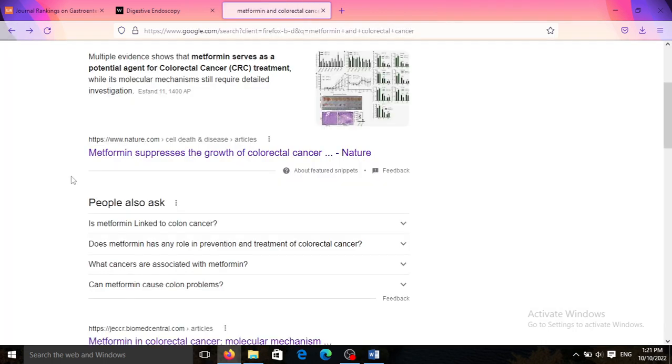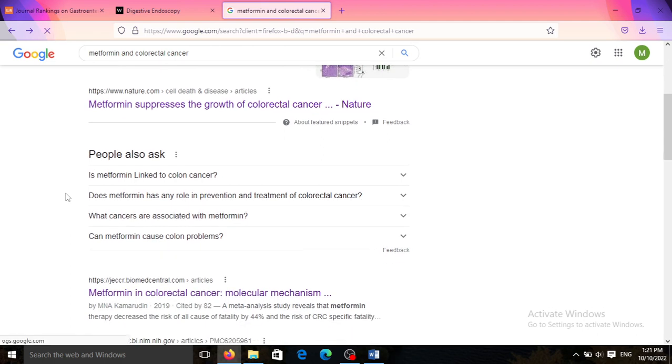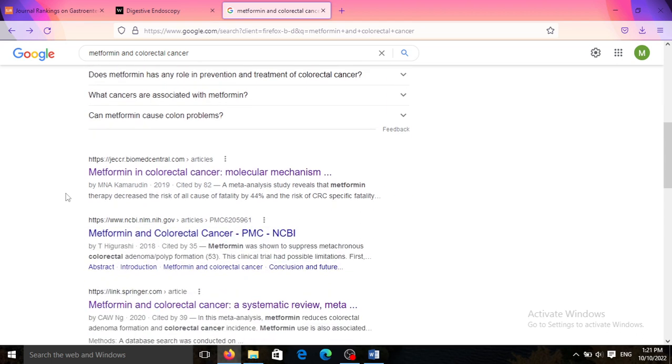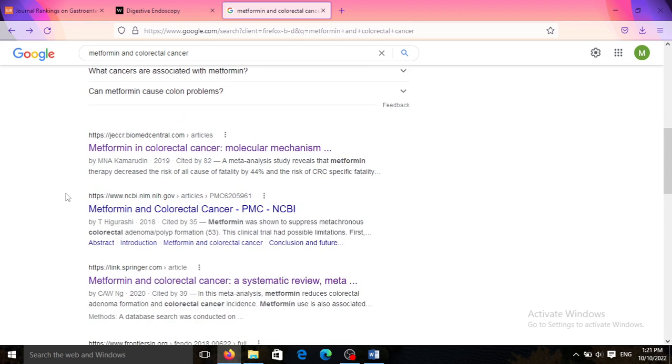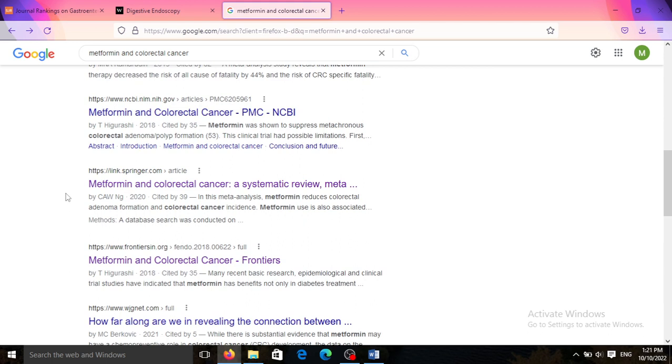It is very important to again read the author guidelines, aims and scope, and then after that decide between several journals and select one of them. For example, here, metformin and colorectal cancer, another article.